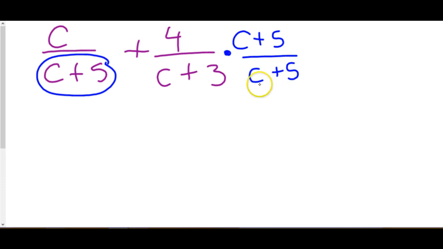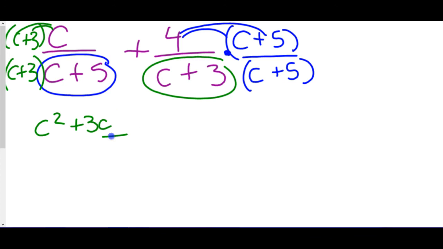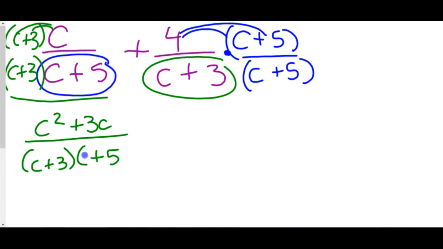Now since this is bigger than normal, we have this plus sign, we're going to put it in parentheses. Because when we multiply this 4, we're going to have to multiply it in using distribution. The c plus 3, we multiply by the first fraction. Again, we have to multiply it out using distribution. So c times c is c squared. c times 3 is 3c. A lot of the time, they will not even multiply the bottom part out again. They'll leave it as c plus 3 times c plus 5.